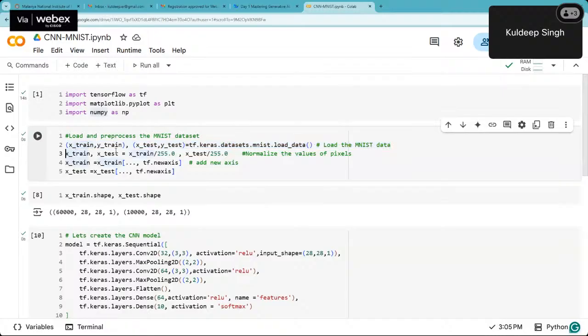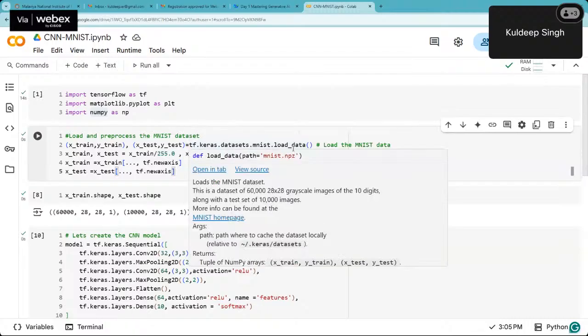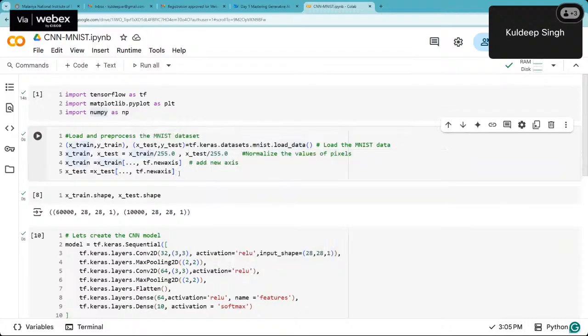Now we need to normalize the pixel values. Since the range of these pixel values is 0 to 255, we have to normalize it by 255. As I was telling you, the dimension of the images in this MNIST data set is 2-dimensional. They are grayscale images.